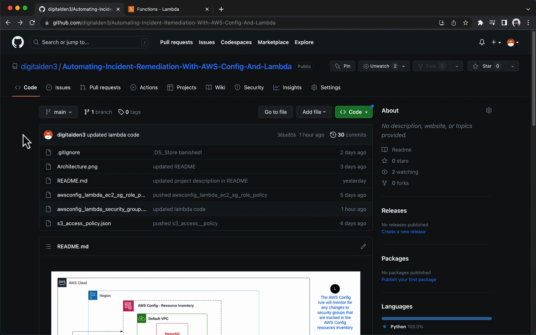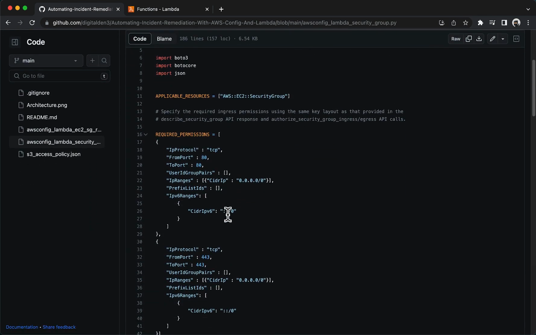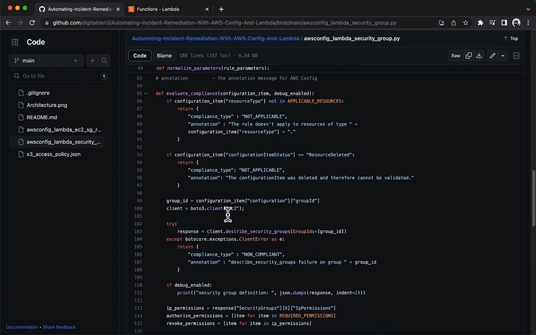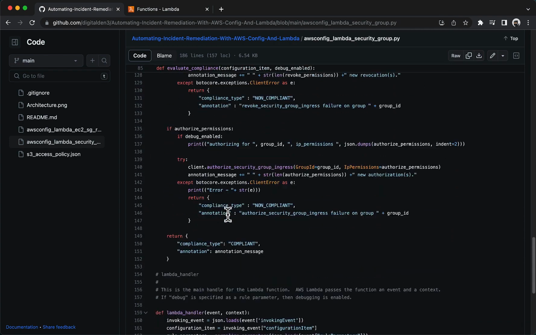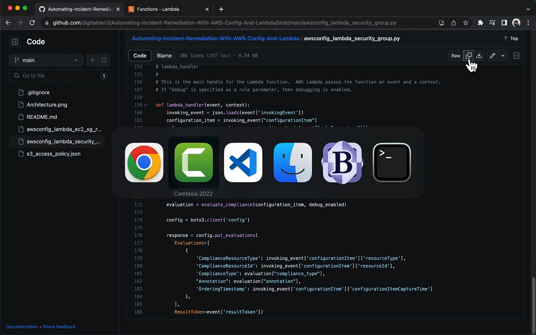Navigate to my GitHub repository by clicking the link below. Open the AWS Config Lambda security group file. Copy the Python code. Open a text editor on your local computer.